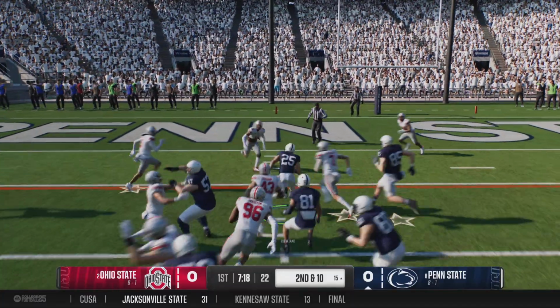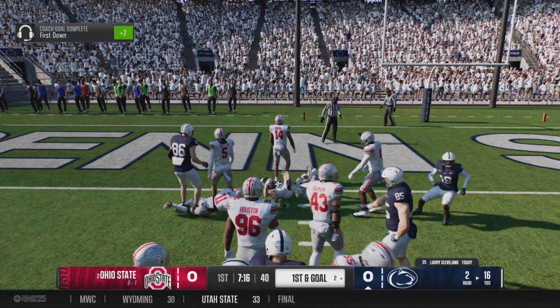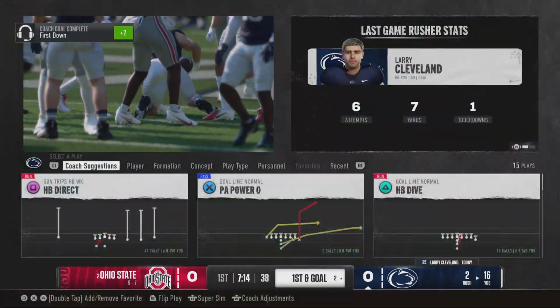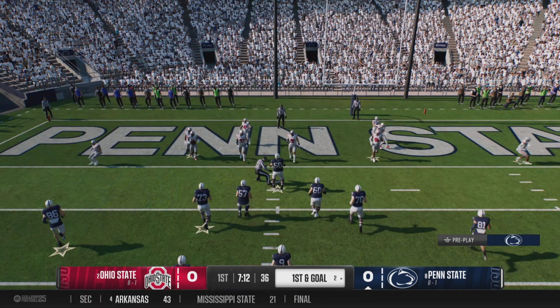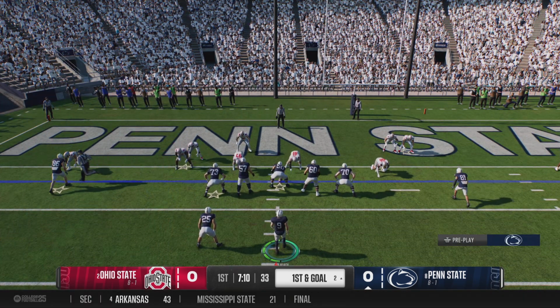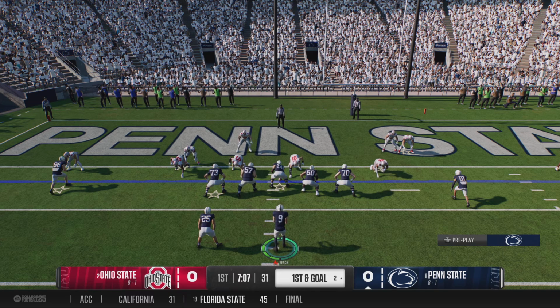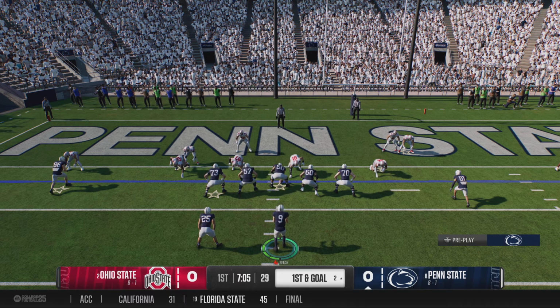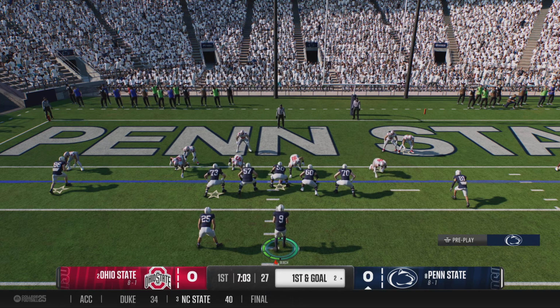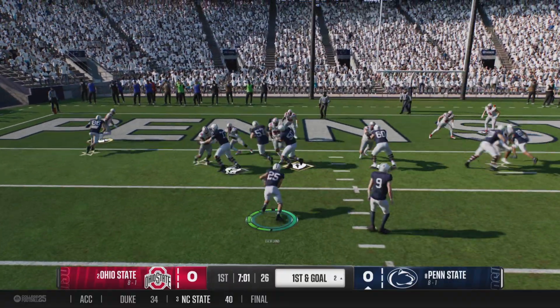Shotgun formation. Here's an inside handoff. And he's stopped just short, down to the 2, but an excellent run. Boy, the script that this offensive coordinator's put together to open this game is perfect. We've seen a little bit of everything. Varying formations, personnel groupings, run, pass, and it's working to perfection. Now, as they move the ball into the red zone.